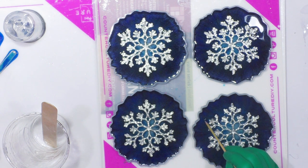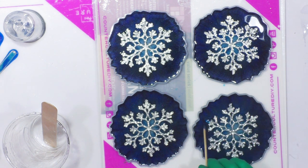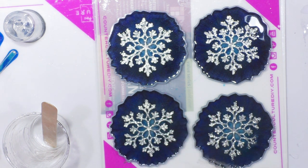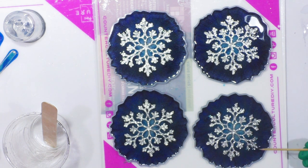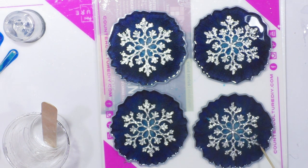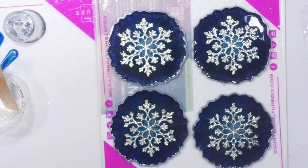I'm not going to worry too much about it. There's not really a whole lot I can do. So, I can try to lift it up, but it's going to go back in anyway. And that just made the other side sink, so. It's okay. They're pretty and they'll probably sink over time, but it was an experiment. I wanted to try it, see what happened. So I'm going to cover these up and let them sit.